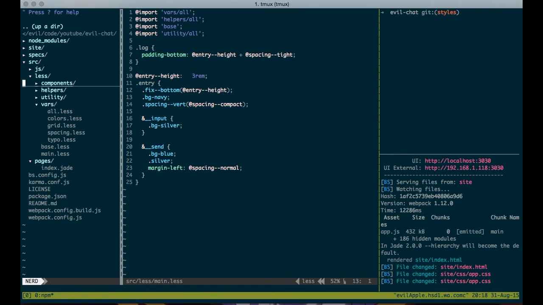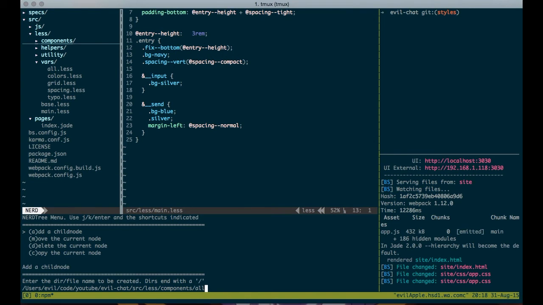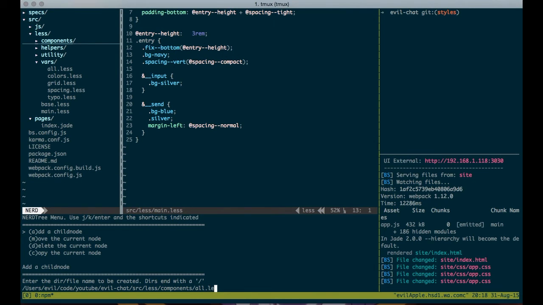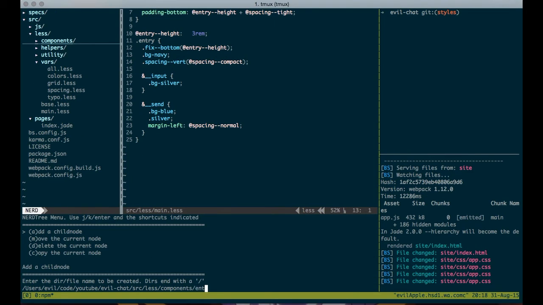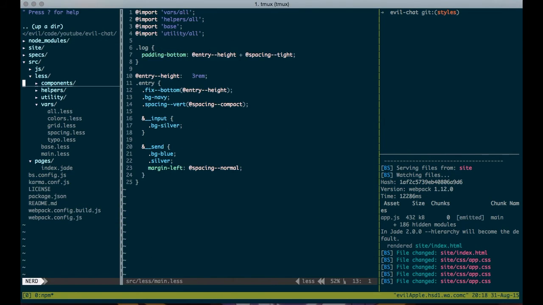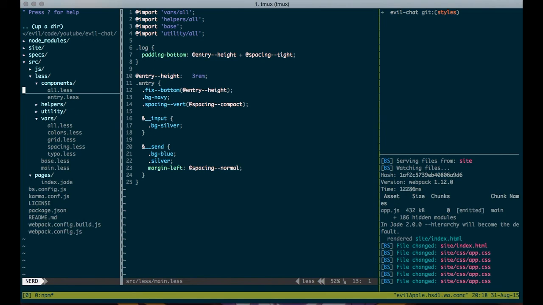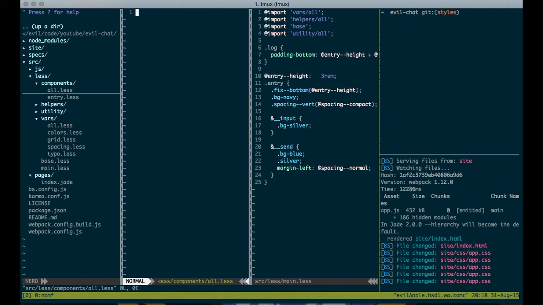Components, there we go. And then in there, we'll go ahead and add an all.less, and we will also add an entry.less. And with our components, let's go ahead and do one of these. In our all, this will make it a lot easier.